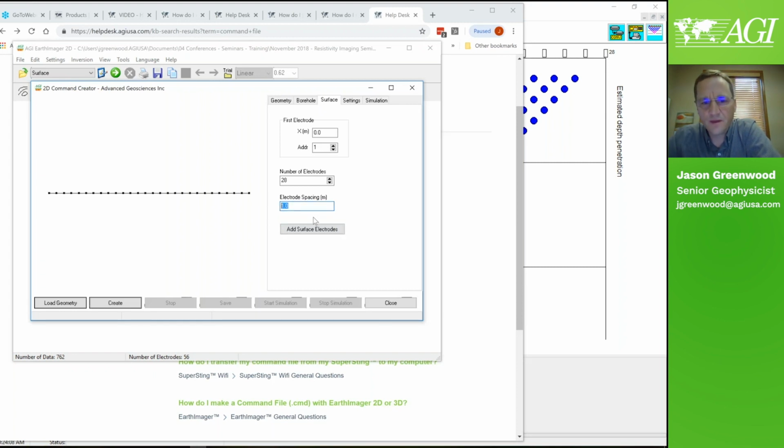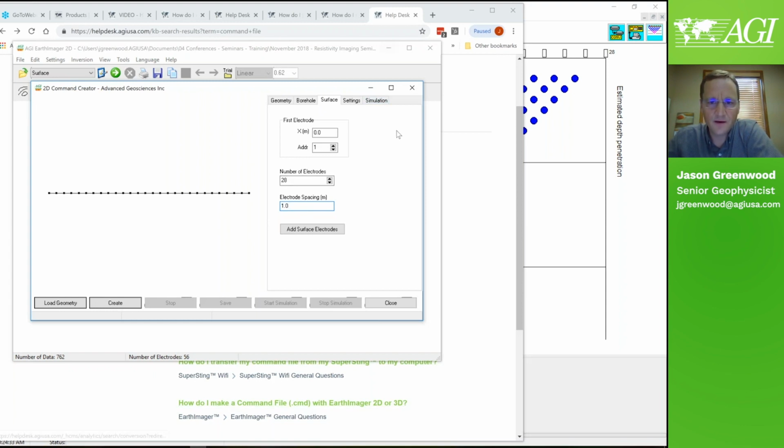Because if I was to pre-hard code the electrode spacing at 5 meters and then apply a scaling factor later, it gets very confusing because it's a multiplier. But with a 1, you can run any spacing. So if your cables have a max of 10 meters, you can run anything from 10 and less by just typing in a scaling factor, and you don't need many command files.